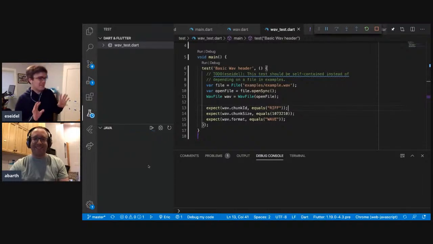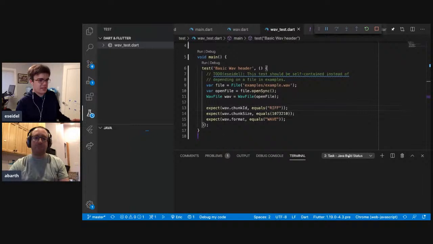Maybe that run button was not the thing I wanted. Maybe it thinks this is like a Flutter test or something, and so it's trying to build for Android. It says Java on the side, so I wonder if you have Android selected as your target. Java? Yeah, what is it even doing? Any idea how to stop? Okay.